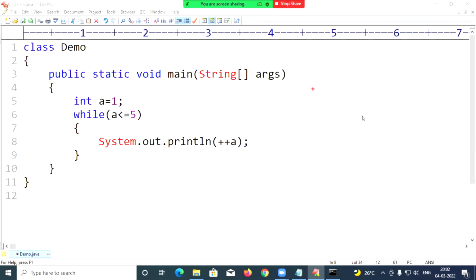Give me answers. 2, 3, 4, 5. Next. So 2 to 5. Next. 2 to 6. Next. Only 2.